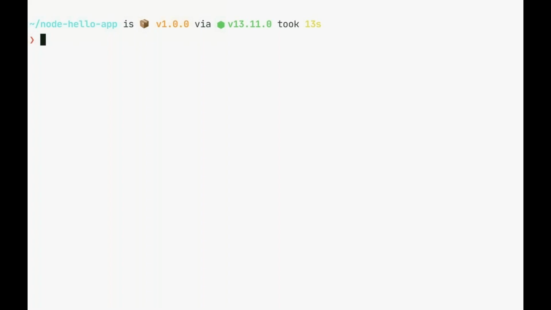So the first step in creating a container is creating the Dockerfile. Now, a Dockerfile is a file named Dockerfile, and it contains instructions on how to build the container image. So I'll create my Dockerfile here, open it in my editor, and like I said before, a container gets its own file system when it runs. So right now, the container we're building has a completely empty file system.